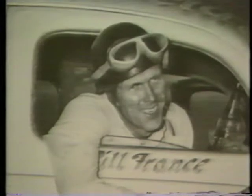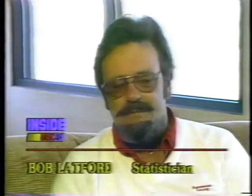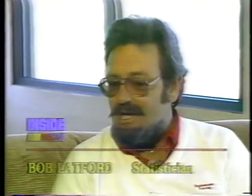Daytona Beach is known as the birthplace of speed. In the early 1900s, the beach was used for speed testing by pioneers like Henry Ford. Bill France and NASCAR began racing on the beach right after World War II. The thrills and spills continued there until 1958. It was really a great different era, and from that we've now moved to what are now the super speedways. But all the super speedways now in existence can really look back to that beach course as where they came from. This was the starting point for the sport as we know it.